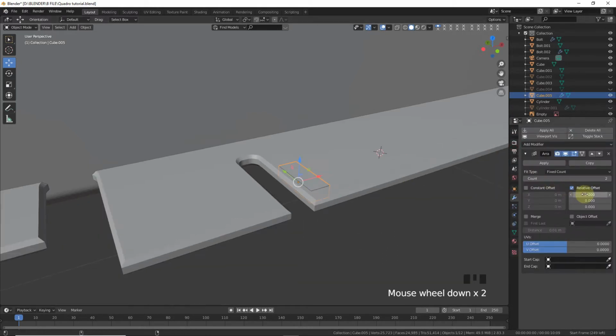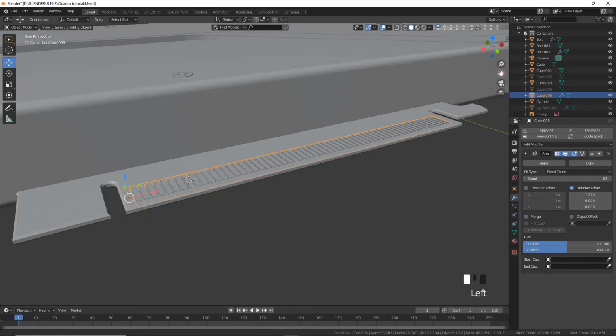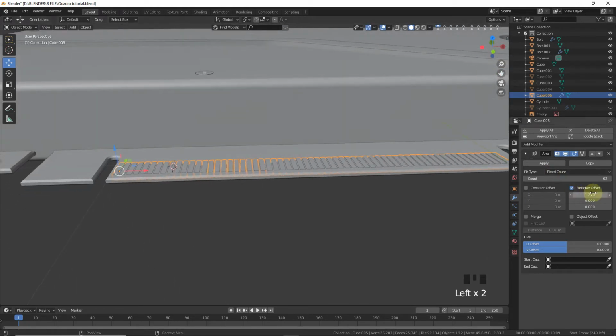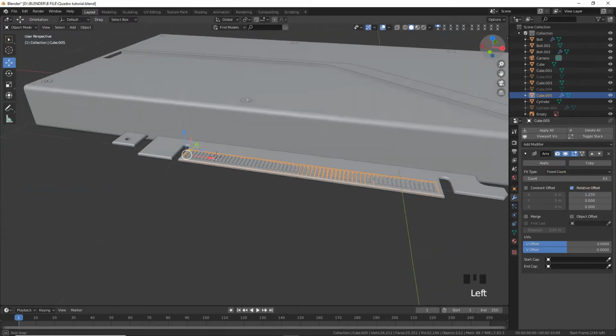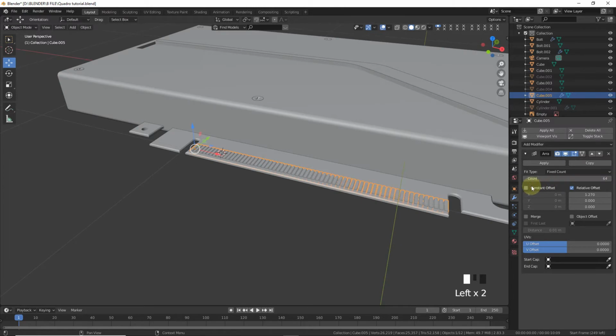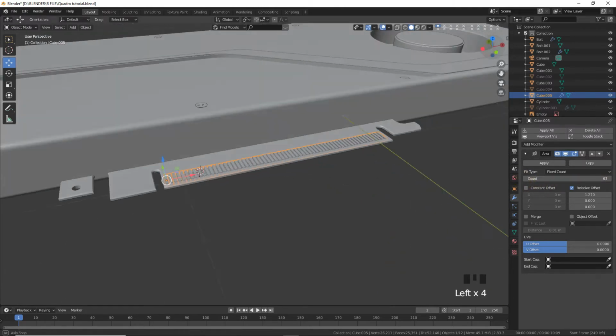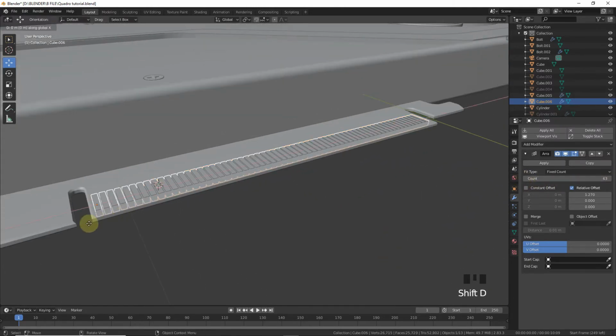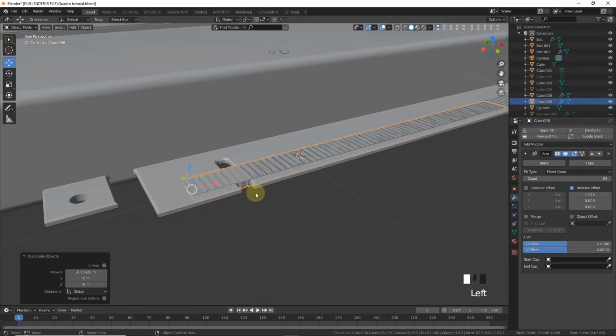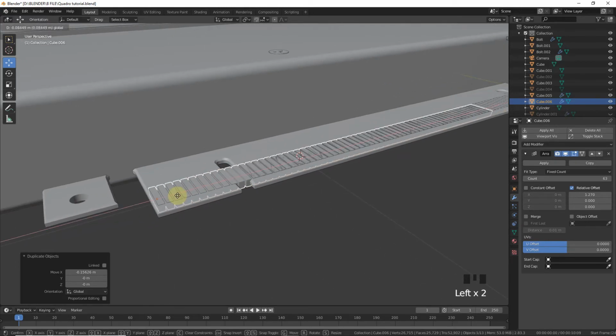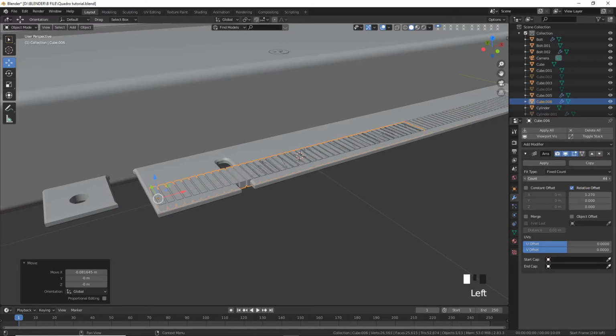Modifier, array modifier, and increase. Shift D to duplicate on the x-axis, leave around here and decrease.